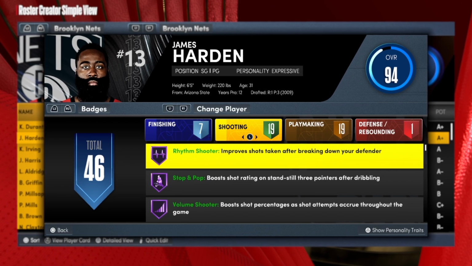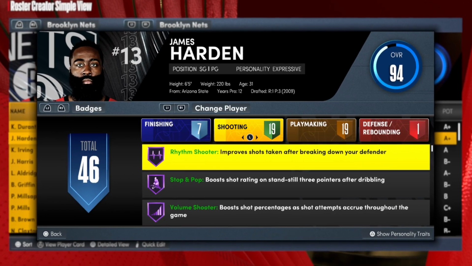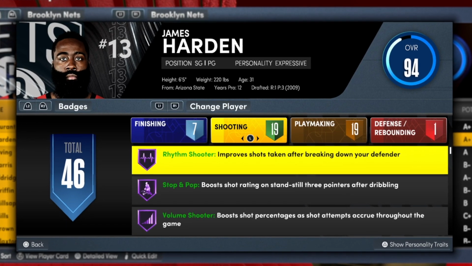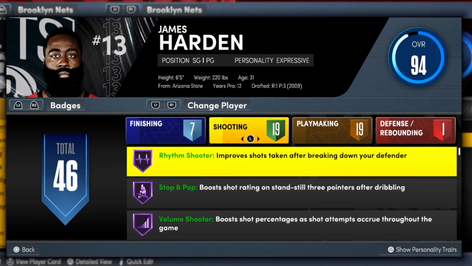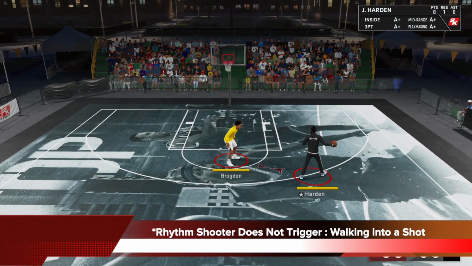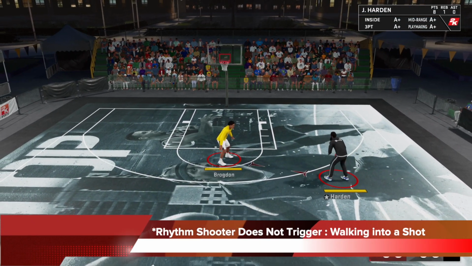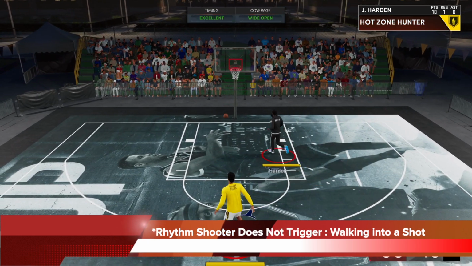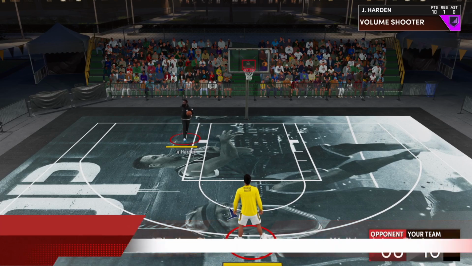So let's begin by first looking at Rhythm Shooter. By definition, it helps you improve your shots taken after breaking down your defender. This unfortunately is not the greatest definition because it doesn't really show you how it's triggered in game. So in game, Rhythm Shooter will not trigger if you're walking into a shot. You can see my Harden there walked into that wing free, and the badge will not pop up.